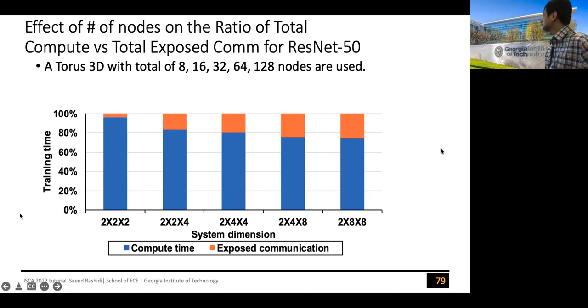So you can see what percentage of the overall training is because of the exposed communication as you scale the system. So you can then predict what happens. Suppose that you have this system and you want to predict what happens if you scale it more and more. Then you can get this information here. And then, if I want to reduce that using those low level details, you can find out which aspects of the network or scheduling or anything else I need to address to reduce the communication overhead of these systems.